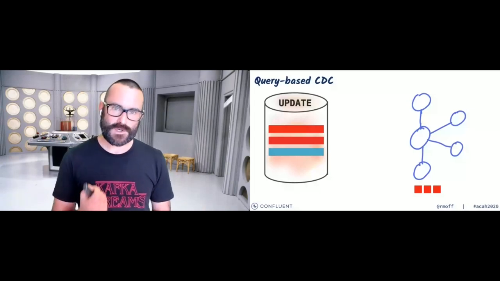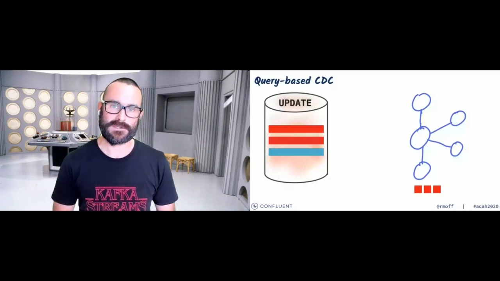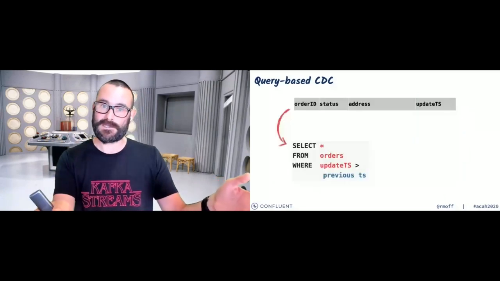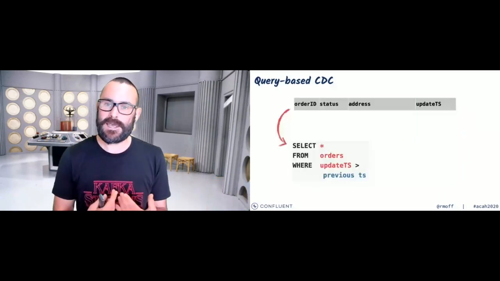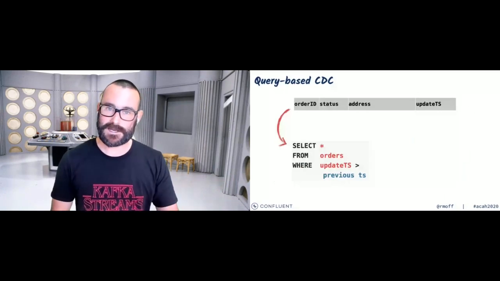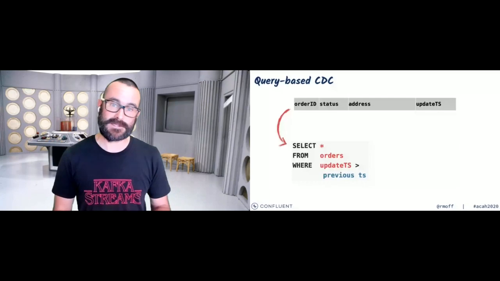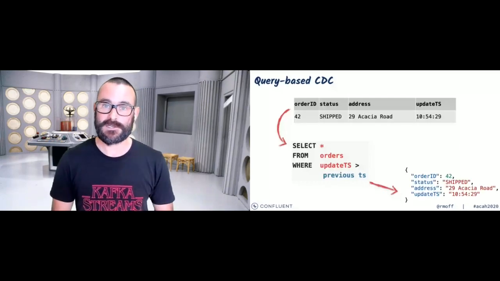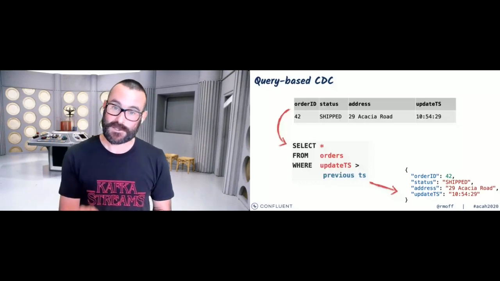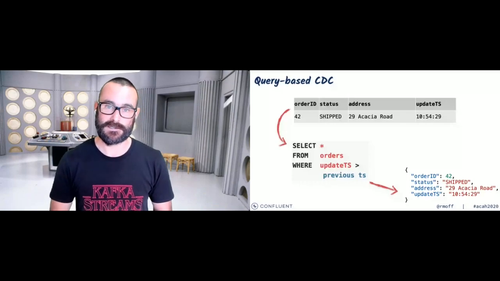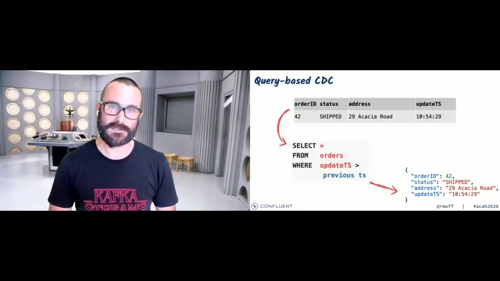Here's another more subtle but equally important difference. If we're polling the database, there's going to be an interval in which we're not querying the database for things that have changed. So let's say we've got a 30-second poll on our connector, and we do a select against the orders table and we say what order's been created in the last 30 seconds. And it says, well, here's this one, order ID 42, it's been shipped, it was last updated at 10:54 and 29 seconds. You say, okay, great, we've captured the event.